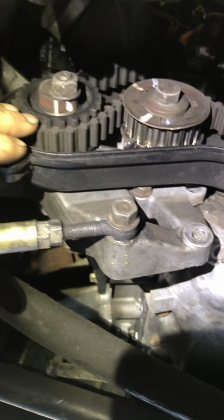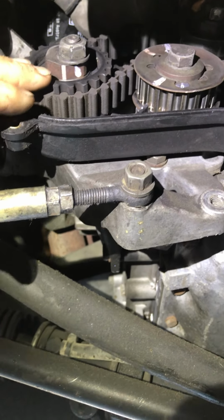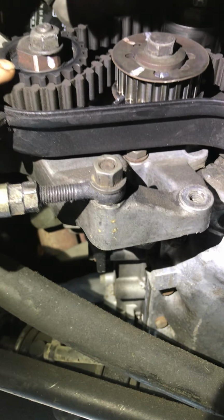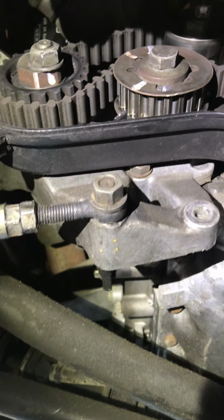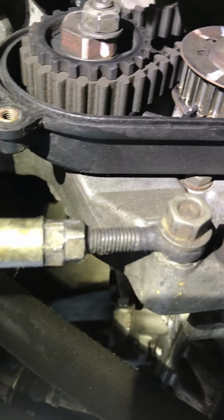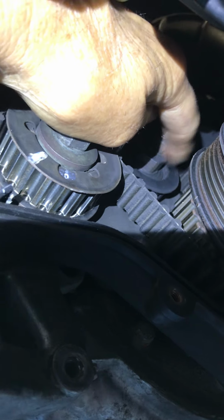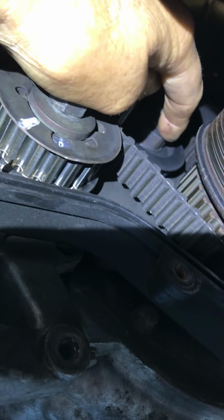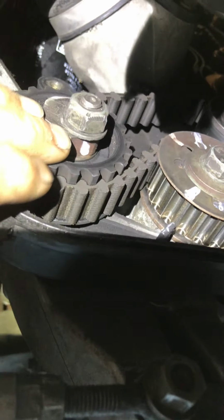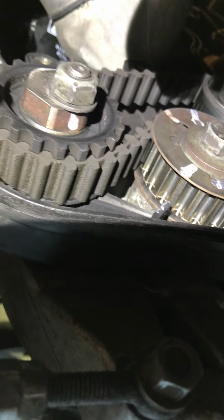But when I started going to do that, look at this. This is a timing belt tensioner. You can tell it doesn't have the fence on the outside. So that's one mistake. Second mistake is that's in the wrong spot. So it begs the question, well, what's in the timing tensioner spot? So you look up here and lo and behold, here's the freaking roller. It's a counterbalance shaft tensioner that should be down here. Well, that's fun in itself.